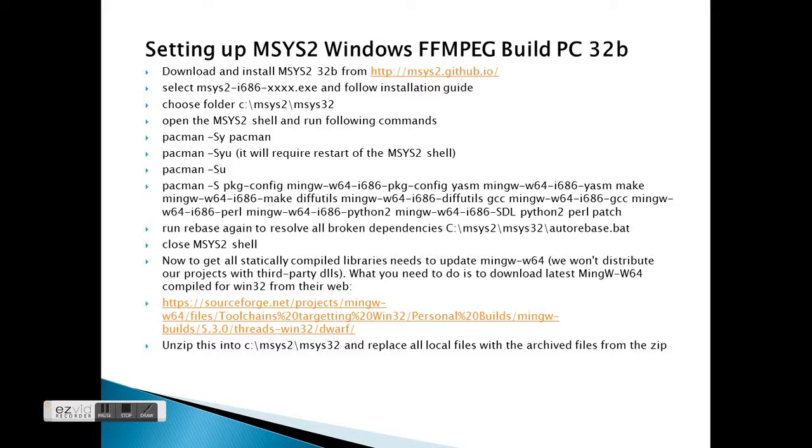Now 530, what you see on the link, does not have to be the last one. Just use the latest one available when you look at this presentation. Then just download, unpack and extract it inside the folder.